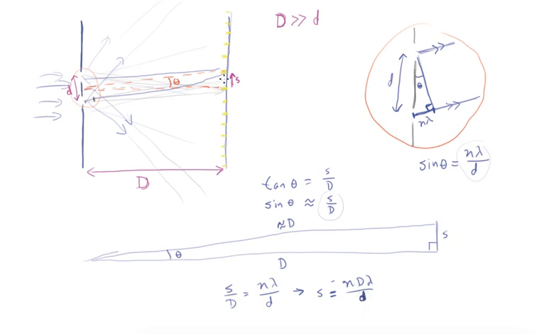Now the further you get up here, this gets to be a little less true because you don't have a small angle anymore, but for the smaller angles, the first few fringes, it's probably pretty close. In your data booklet, you're just given this version, D lambda over little d, and it's just the distance to the first bright fringe, literally the distance up the screen S.